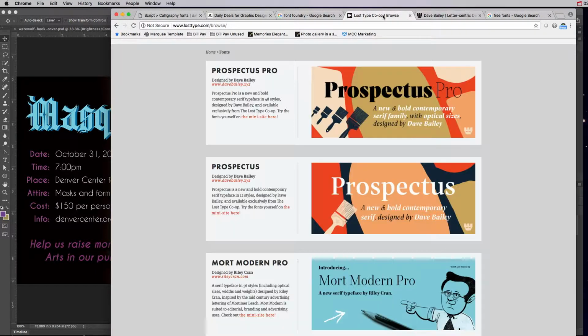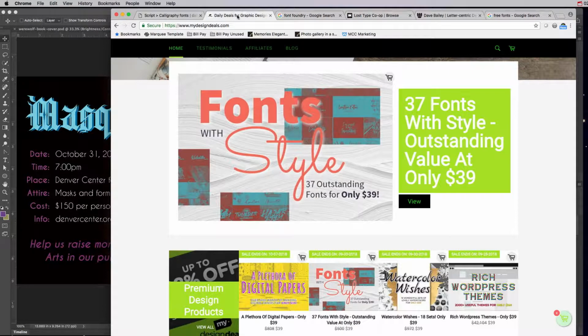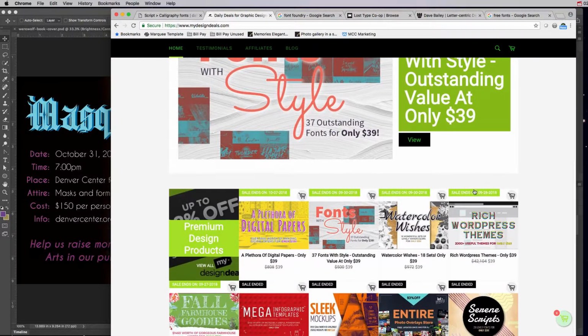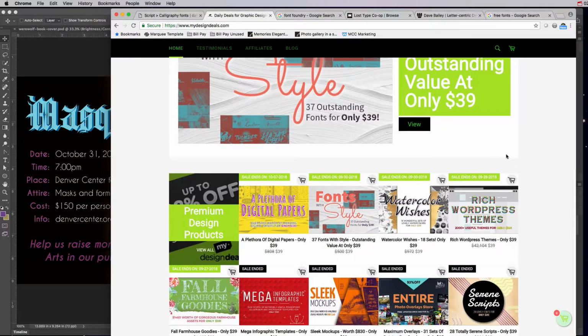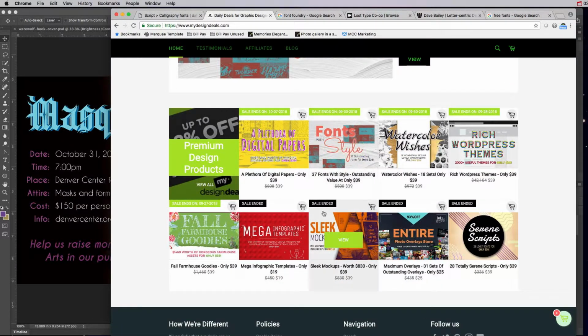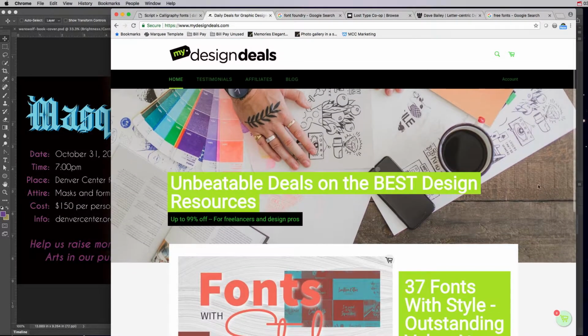Okay. Anyway, some of these, like Helvetica, are hundreds, if not $1,000. It's crazy. Some of these usually run about $40 to $50 per font. So the fact that you're getting 37 fonts for $39 is insane. So every time a font one comes up, I buy it because again, I'm obsessed. But by the way, this has a ton of different other types of materials that you might want. So I get a lot of stuff from Design Deals.